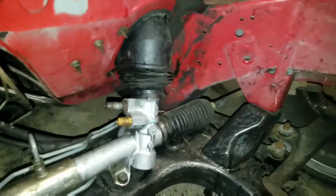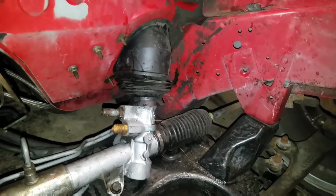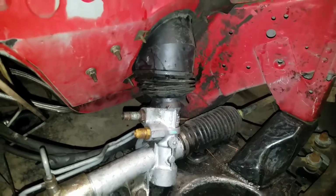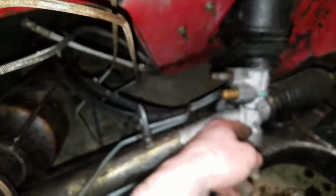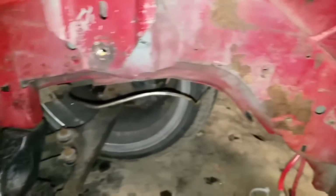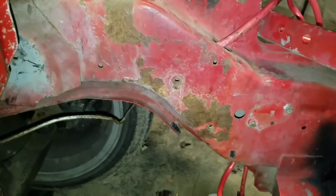See if I can find a manual rack. Anybody out there got a manual rack they want to donate, hit me up. I know they're rare to find, but you can find them in 95. But hit me up for a manual rack, because I'd like to have one so I don't have to worry about all this grease. But, like I said, I think that's going to be it for this video. Probably have to figure out this power wire too, because if I do the wire tuck, there's no need for that. Or it'll just look gross either way.